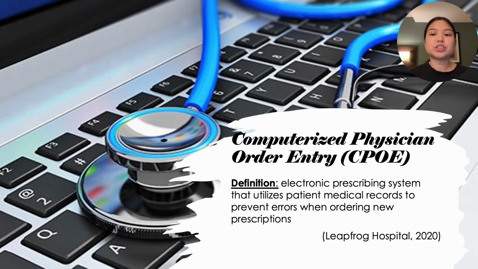A computerized physician order entry, or a CPOE, is defined as an electronic prescribing system that utilizes patient medical records to prevent errors when ordering new prescriptions. Prior to CPOEs, many preventable adverse drug effects, such as drug overdoses, overlooked drug allergies, and incorrect drug administration, were occurring due to illegible handwritten prescriptions.